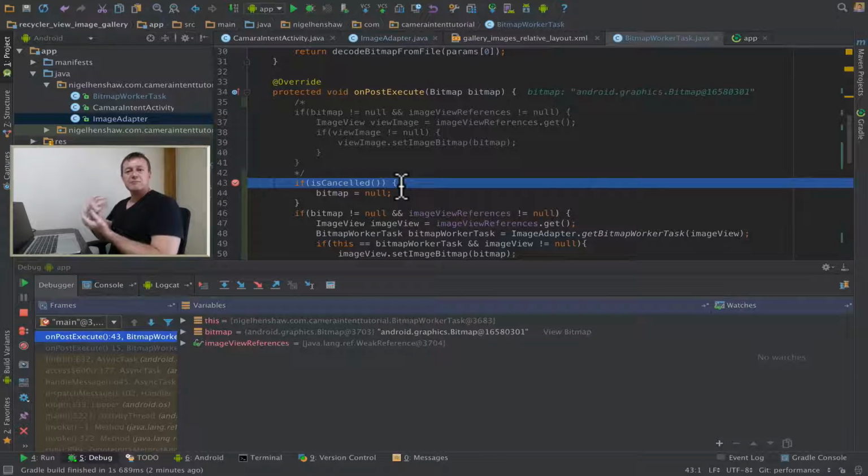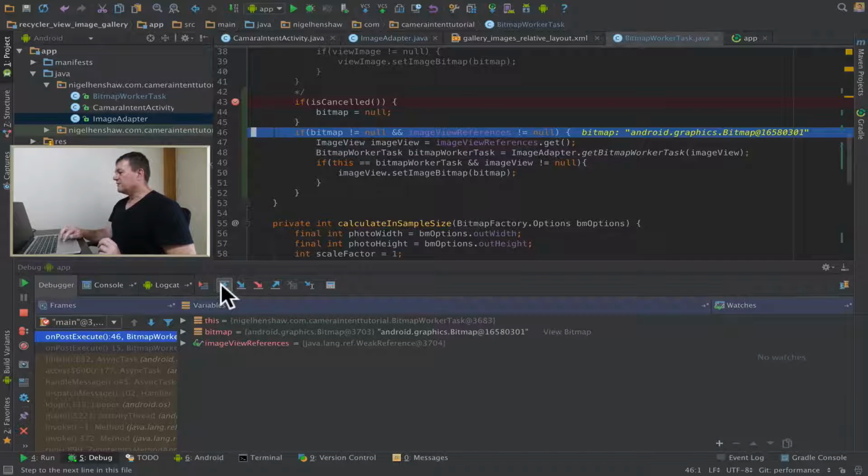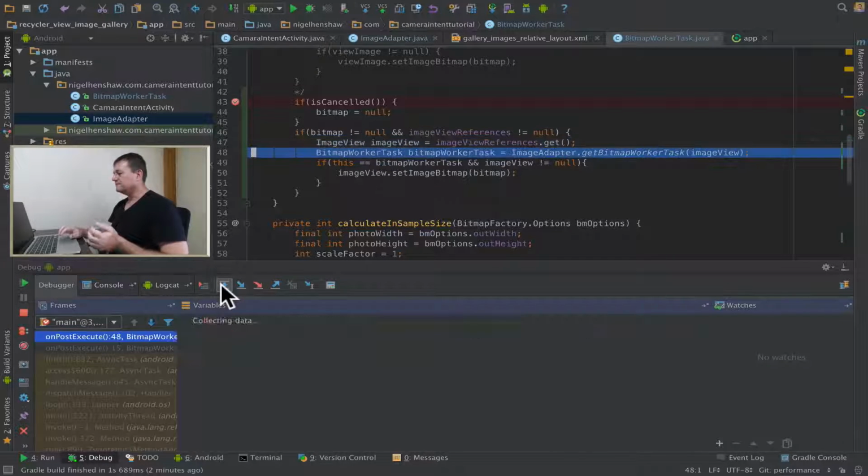Okay, now we're into the onPostExecute. So if any of the bitmap worker tasks have been cancelled, we will be setting our bitmap to null. No, none have been cancelled. It can get cancelled any time. I haven't been able to see this during the debug. Okay, and continue down here. We do have a bitmap and we've got the references. Check here to get the ImageView.